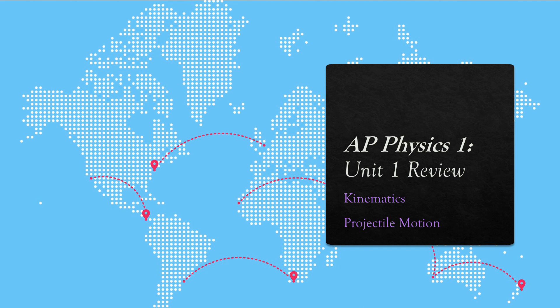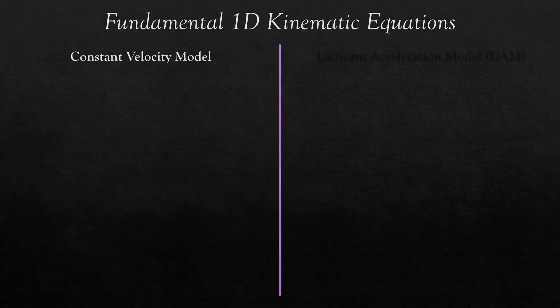Welcome AP Physics 1. We are going to begin our advanced placement test review starting with the very first unit which is kinematics and projectile motion. So let us review first the fundamental kinematic equations. Let's start off with a constant velocity model. The constant velocity model is when you have something that is moving at a consistent velocity and you can take the displacement that it went and divide by the time it took to make that displacement. You can only use this formula if something's moving at a constant velocity, meaning that in a motion map the space between the objects positions are evenly spaced.